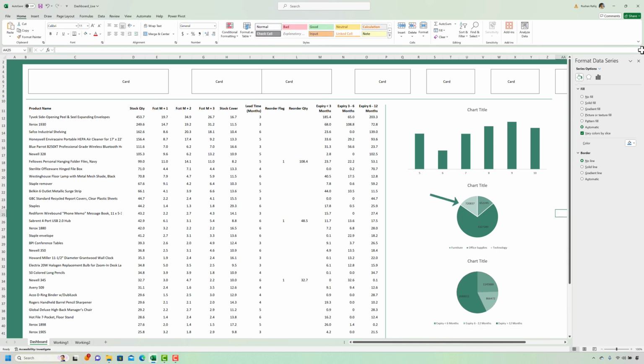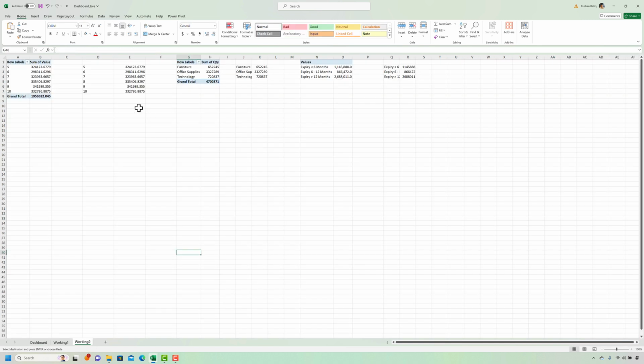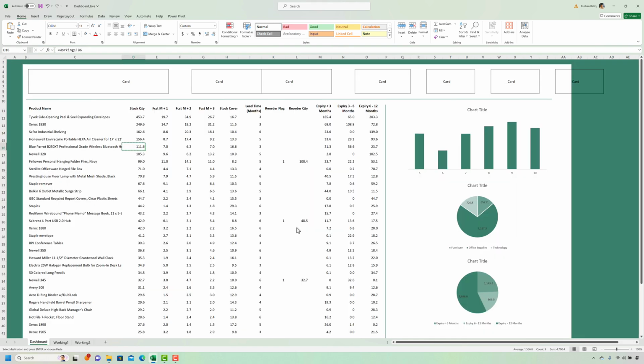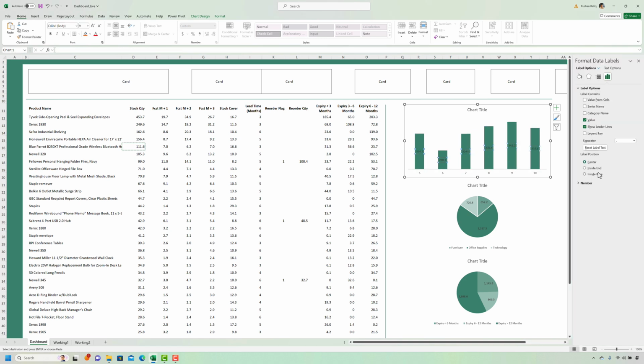You might have noticed that the data labels on the pie charts are showing the full numbers. To fix that, we can copy one of the cells from the table, then go to Working Sheet 2 and fix the formatting of the numbers from where the bar charts or the pie charts are picking up the data from. As you can see, now the data labels are fixed, and we will add the data labels to our bar chart as well.